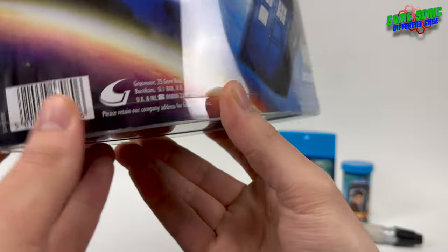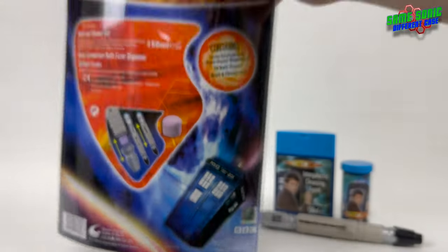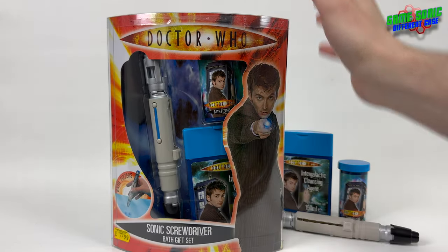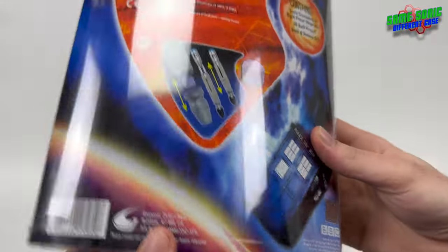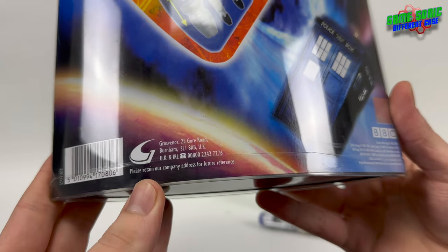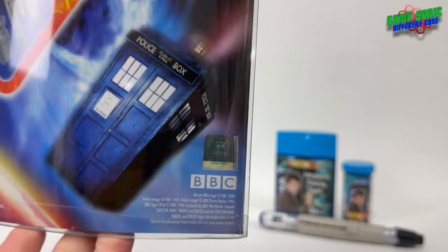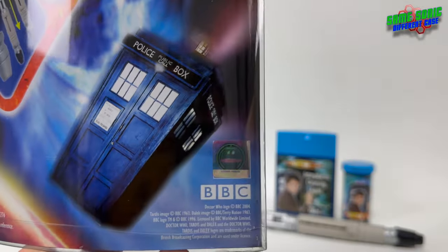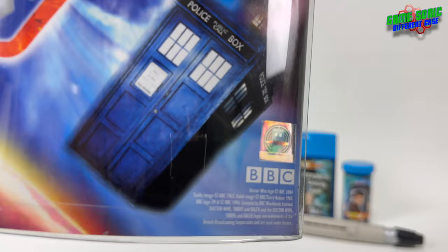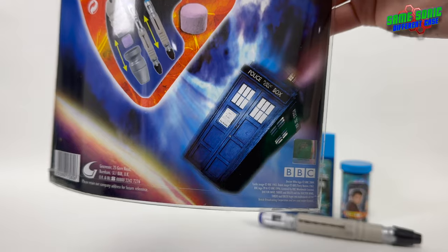Now, information on this, like I say, there isn't a lot. Even on the actual box, there is not a lot of information. I believe it's from Character Options, even though it doesn't mention Character Options anywhere on the packaging. It's pretty weird. It's got the licensed merchandise sticker, which is cool. A lot of the early Doctor Who merchandise had this sticker, and then it disappeared, so it's pretty cool this has it. There's the BBC and some copyright text down there.